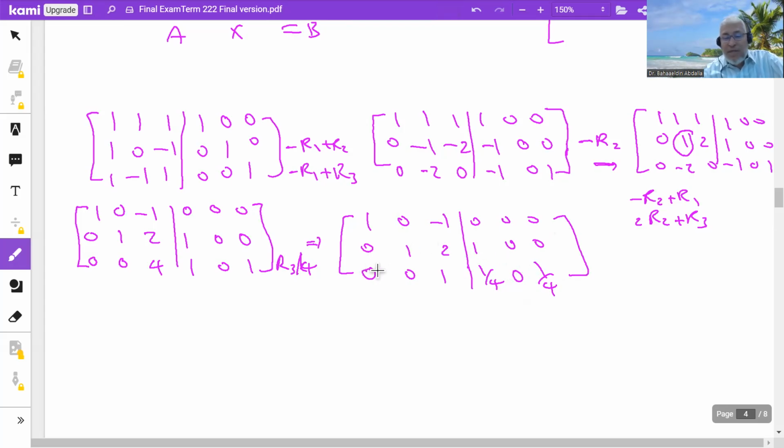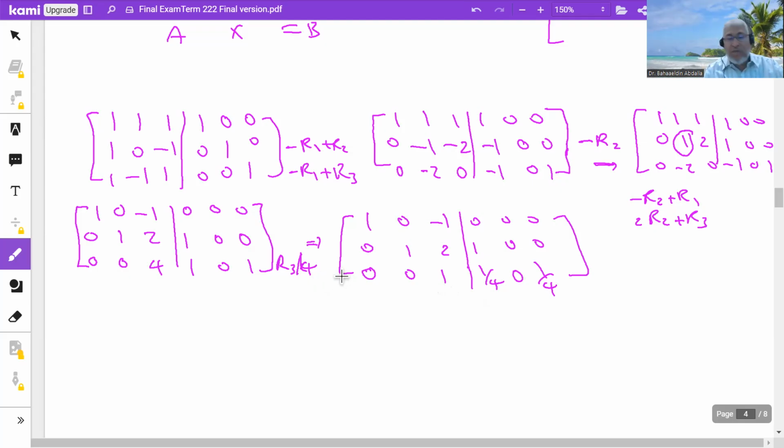Well, if the calculator tells you that the last row of A inverse is 1 over 4, 0, 1 over 4, then you are in the correct way. Okay, so you can continue here. If not, then go back and check where is the mistake. Okay, so 1 over 4, 0, 1 over 4, that's A inverse.